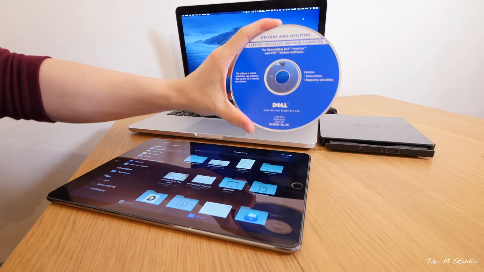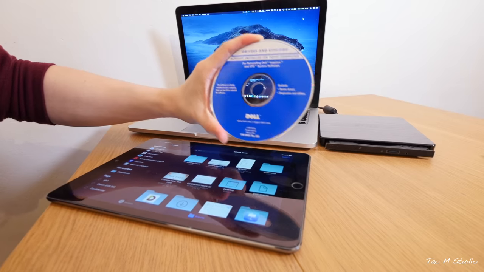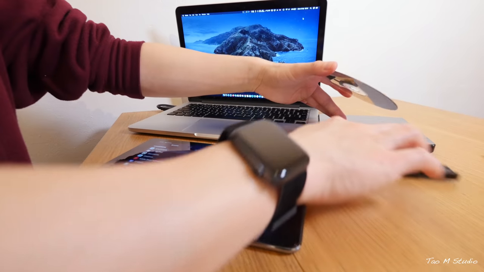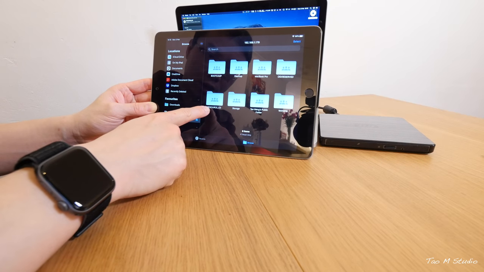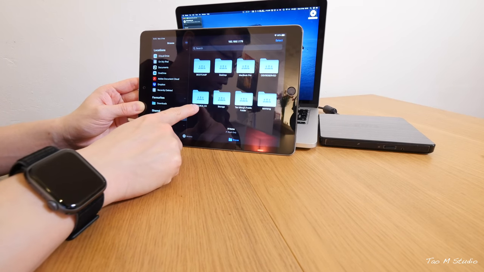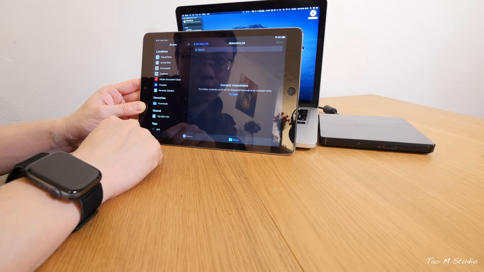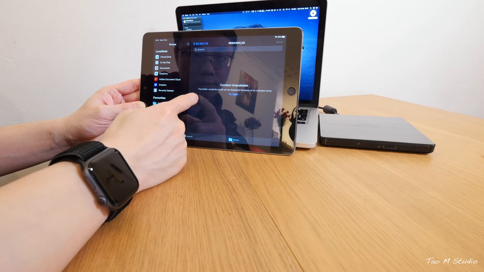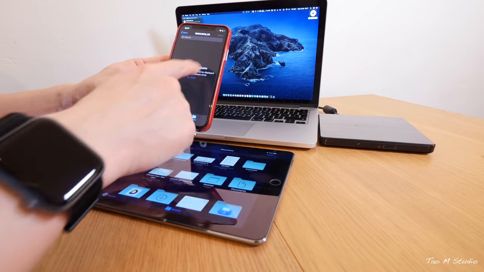Now the third disc is a random disc. This is the driver utility disc from Dell. It's years old. Just to see if you can recognize this. Okay, here we go. Now here's the resource CD. That's the folder. Let's tap on it. And what? Right, the same thing happened on the phone. Now this is weird.